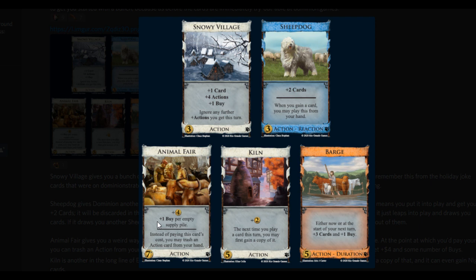Okay. 7 is not good for this effect. I guess if there's a bunch of empty piles, then getting a bunch of buys is nice. But how are there going to be a bunch of empty piles if you're counting on this for empty buys? And if you're not counting on this for extra buys, then probably getting a bunch of extra buys from this is not super important. It's going to be kind of rare for it to give you, for a lot of the game, it's just going to give you 4 money, I think.